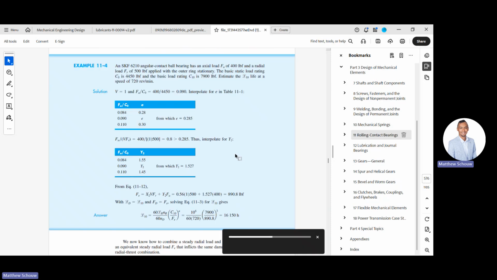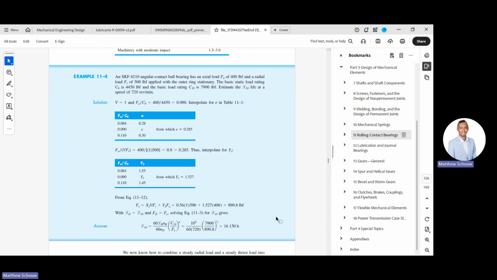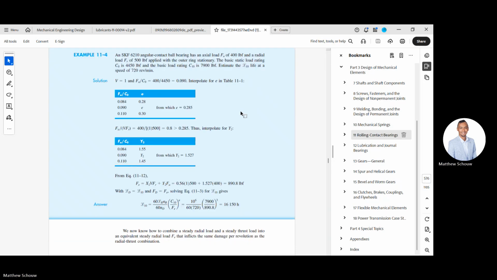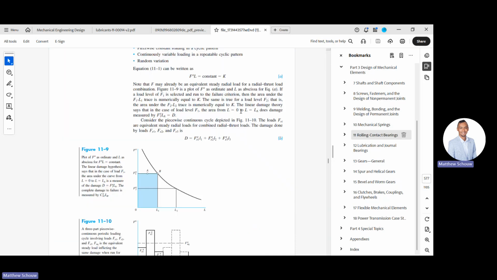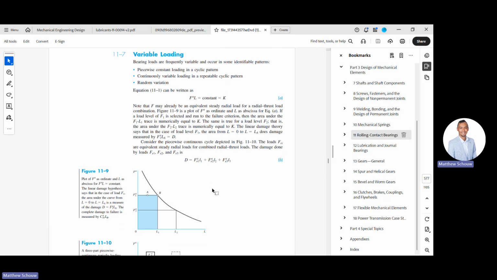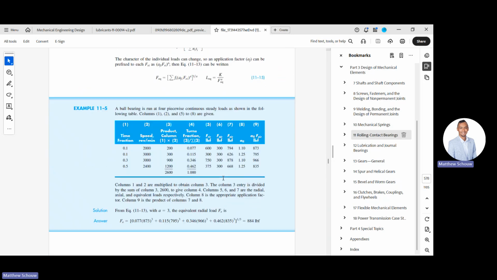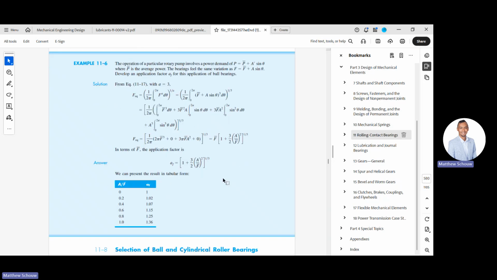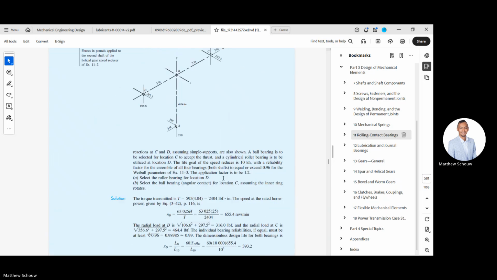You've got your life, and this is a very nice example to do over here. It's exactly the same. Just have to convert your values, obviously, to your SI, and then here they talk about variable loading. So we don't touch this. So this is the next step for bearings as well, where you actually look at variable loading now, right? Where it's not a consistent load, and that's a whole other extra domain of work.